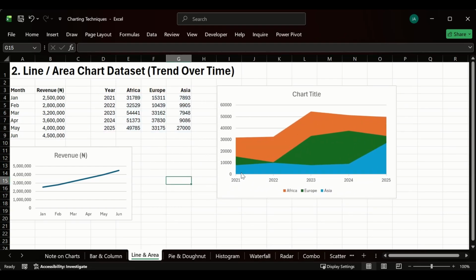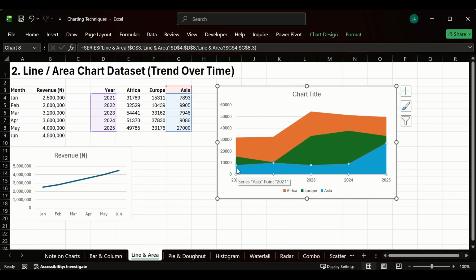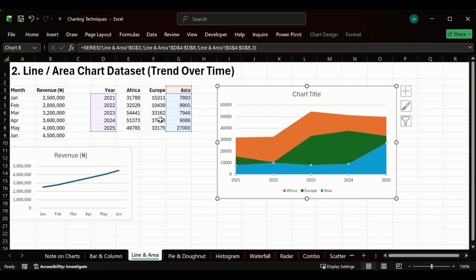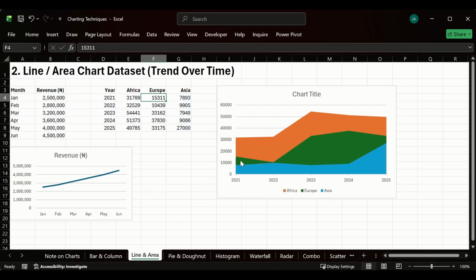So we can see that in 2021, now there is a tricky part to this. Very important that you understand it. If you look at Asia, the blue is Asia, right? There's about 7,000, and we have Europe. Where's Europe? 15,000, and then we have this one about 31,000.